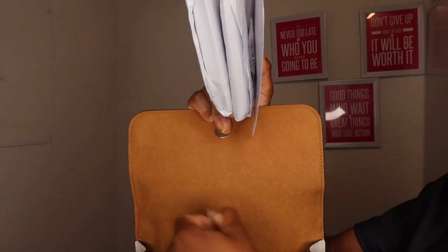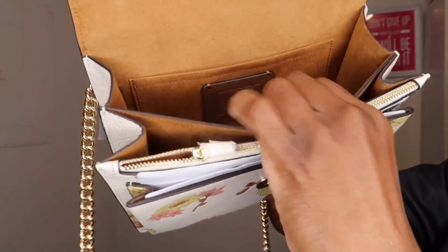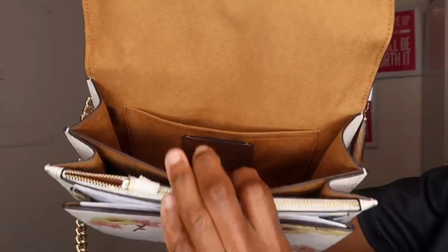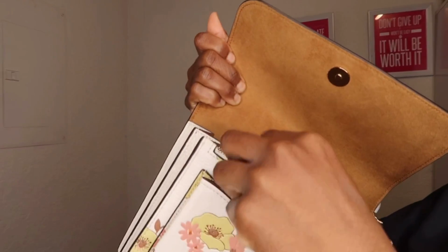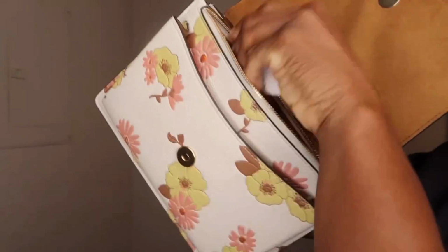Ooh, the pattern is also on the inside. Let me look. Hold on there, let me show y'all. This is pretty. It's like suede, and it has the Coach sign in here. You have a bunch of pockets. I thought this one would have had the card holders, you know, where you could put your credit card. I guess it doesn't have it. Let's check this side. Let's check in here to see. Oh no. What's inside here?